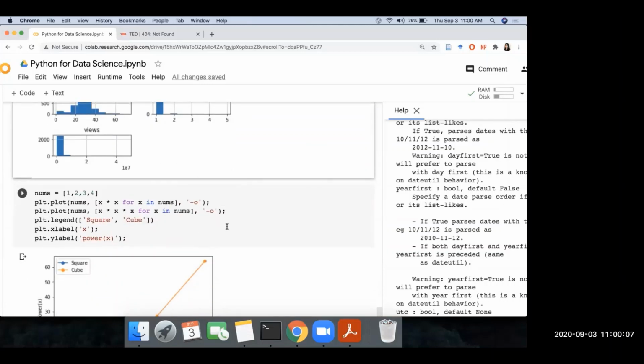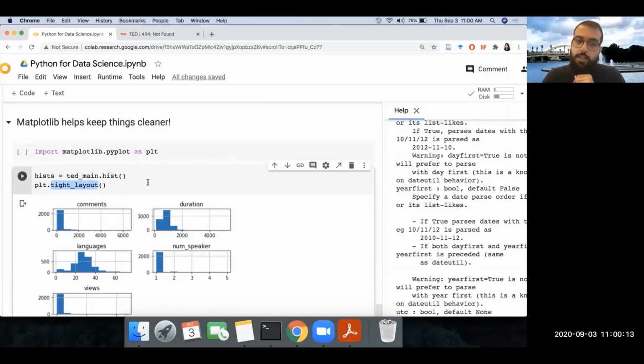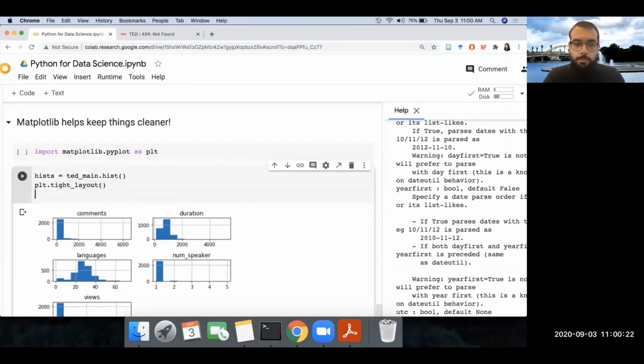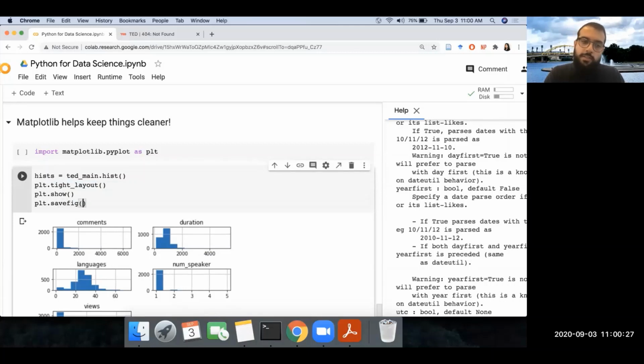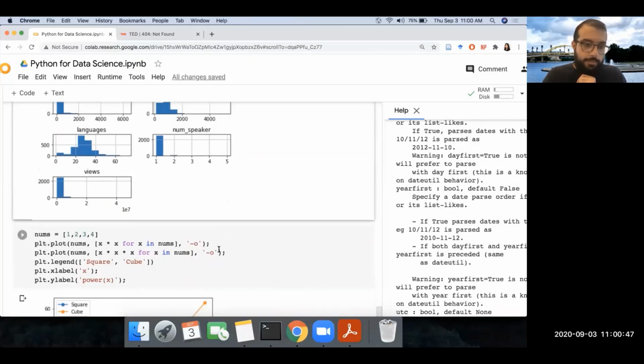You would use tight_layout after you're done plotting everything? Yeah, that's a good question. I should have mentioned that. You generally use tight_layout after you've done all the drawing already. So you use it before you call plt.show if you're not using a Jupyter Notebook, or if you're trying to save your plots. It's the function that precedes the final function of either saving your plot or showing the plot. So it comes right at the end after you're done doing all the drawing. That's a good question. Thank you for that. Yep, thanks.